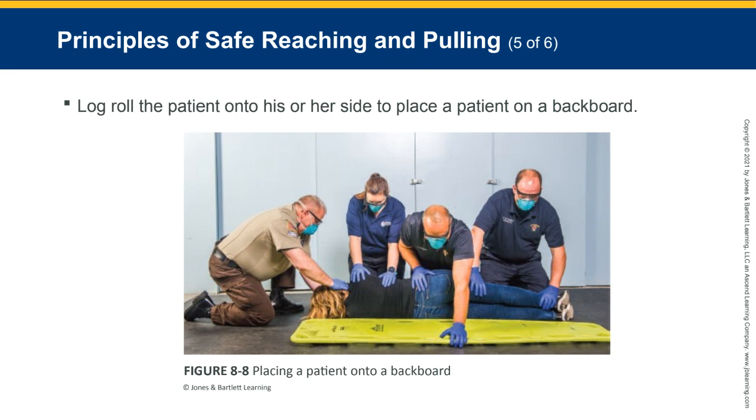Now, what is important to remember here is that the person who controls the head of the patient is going to give command as it relates to the log roll. The person that is in the mid region or mid portion of the patient will control the spine board, and they can do so from opposite sides, so they don't necessarily have to be on the same side as the other rescuers. They can be on the opposite side.